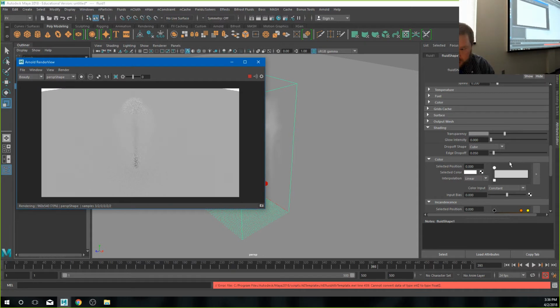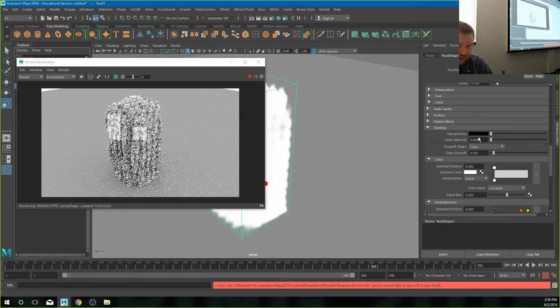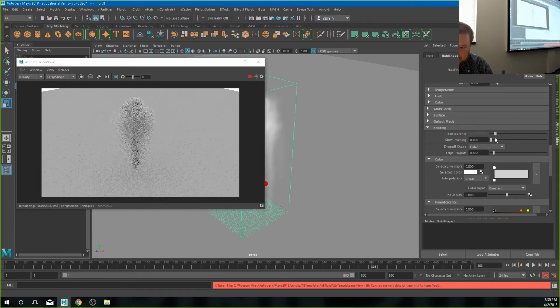So if I play with the transparency and I start taking that up, you'll start to see my smoke, or my steam, completely disappears. If I take this down, it turns it into that, which is not necessarily what we want either. So you can play around with this and get the amount of transparency you want.